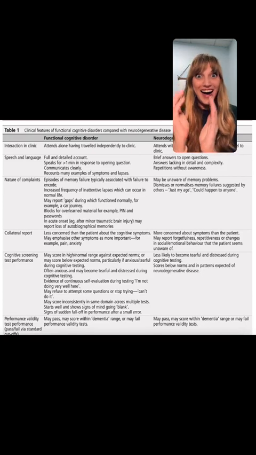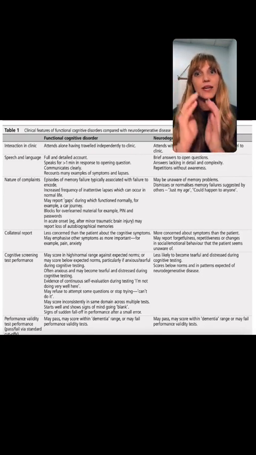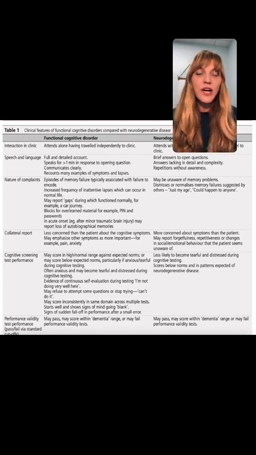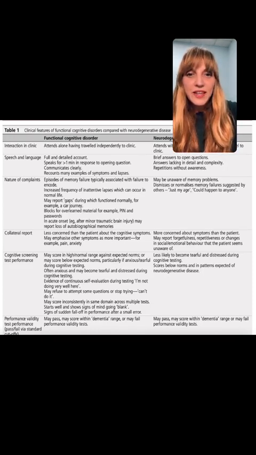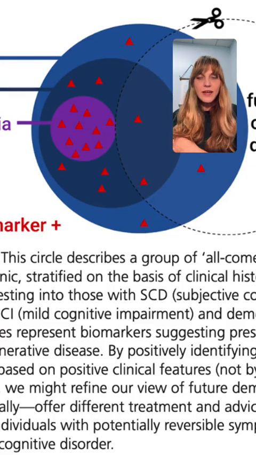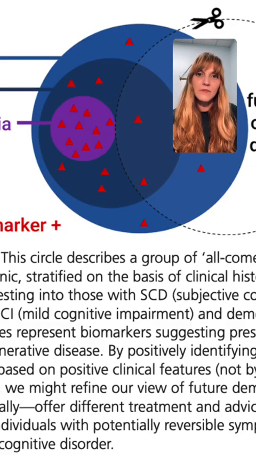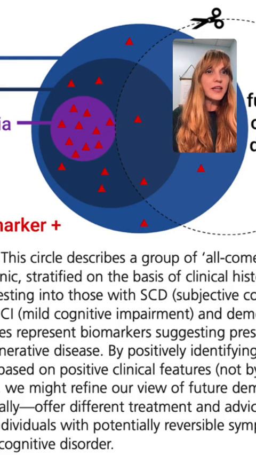I made a post today that was a shortened version of this really great table comparing and contrasting functional cognitive disorder with a neurodegenerative disease. I found this a really helpful part of the article. There were a few things that I really loved in this article. This one here got cut off. Let me pull up a picture of it so I can describe these circles since the tags got cut off.